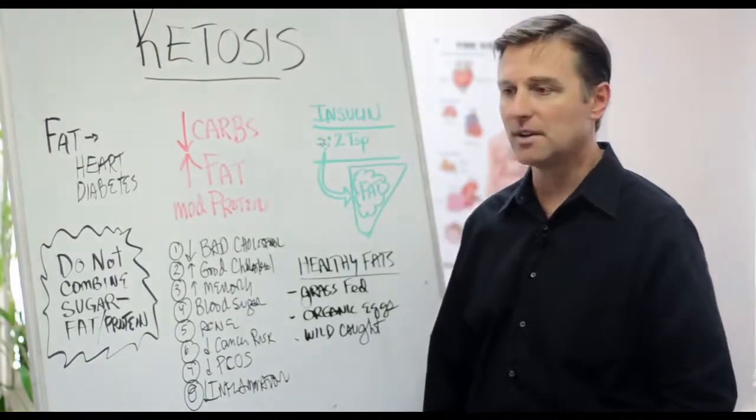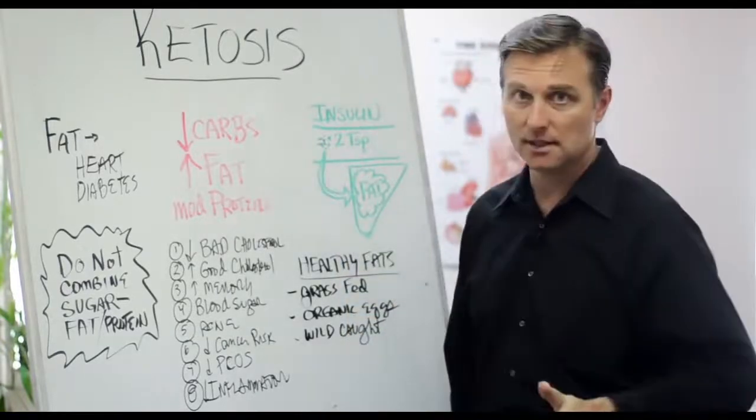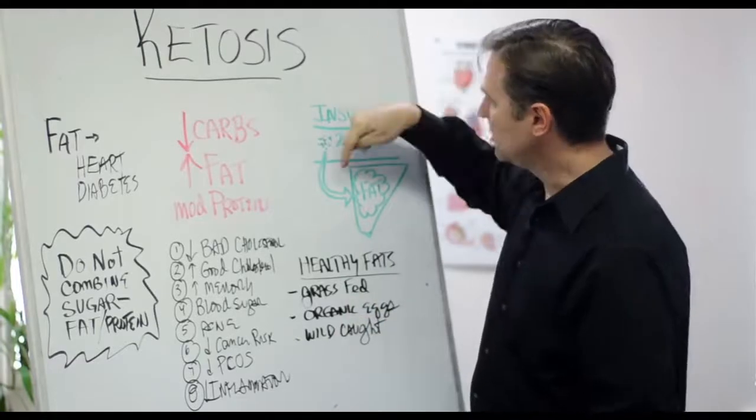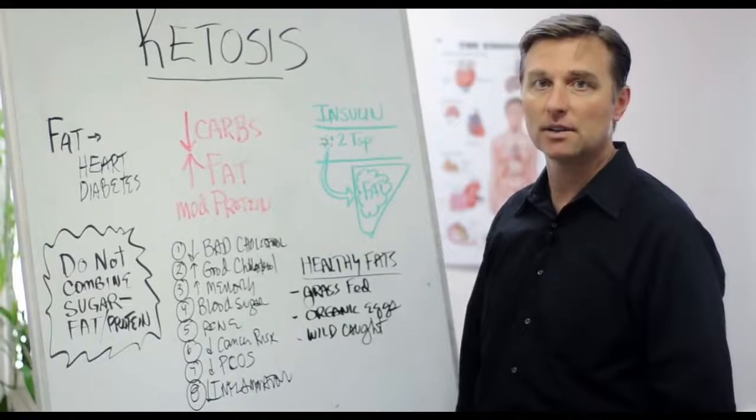On an average person, they're consuming so much carbohydrate. Well, the body will just jack up insulin. It's like a whiplash response and then get it out of the blood fast and stick it into the liver and start building up fat around the liver. That's what it does.